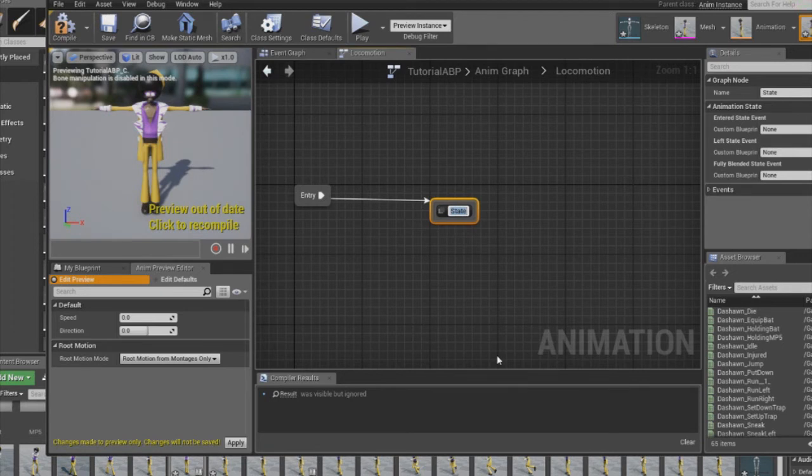The reason we created a blend space is that way we don't have to create a state for each movement the character is doing. We can do everything we need in a singular state and just drive it using different values. So let's call this base state for now. Assuming that you know how animation graphs work, you can expand this to do whatever you want. You can use whatever states you want. I just want to show you how to blend the animations together.